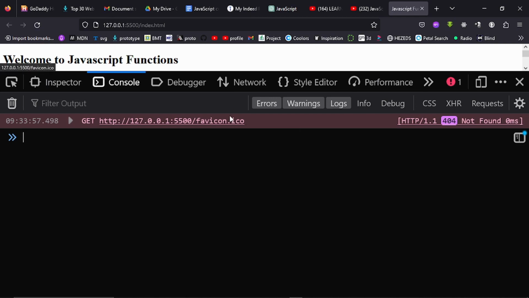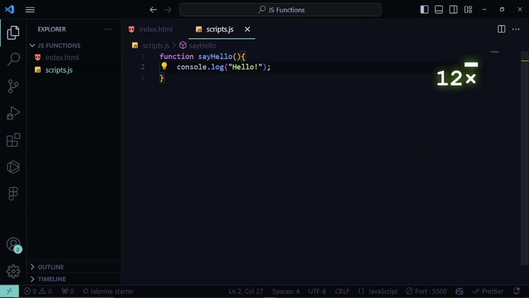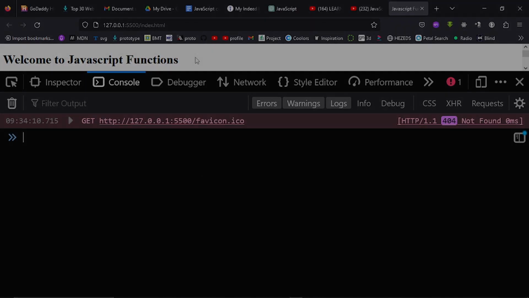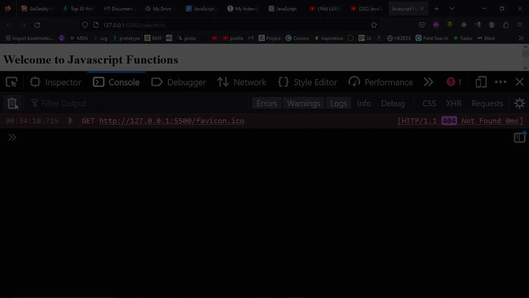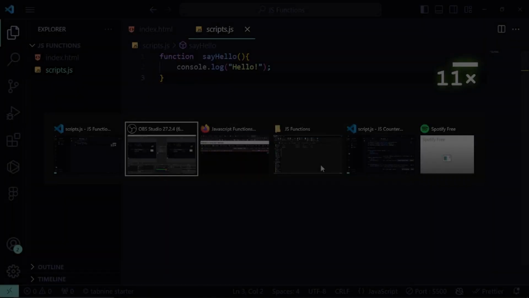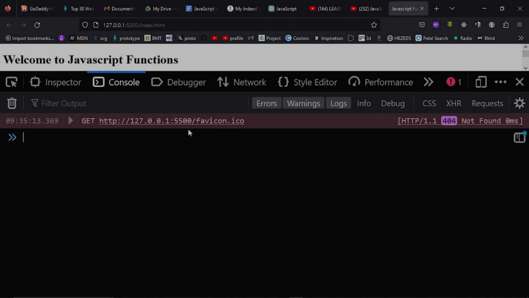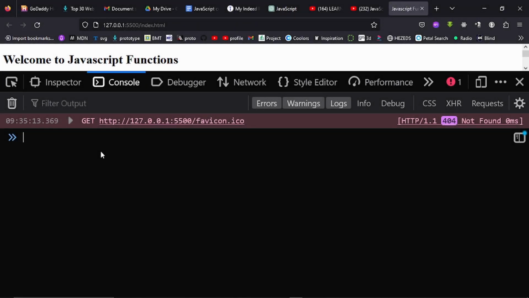okay, so we have a problem that we need to fix. We created our function, and when we come to our console, we are not seeing anything. Nothing is shown here.